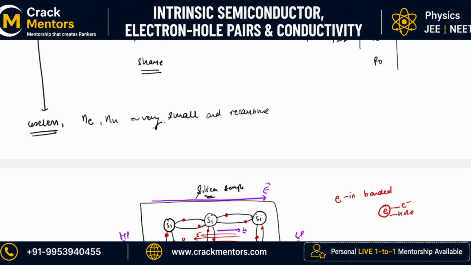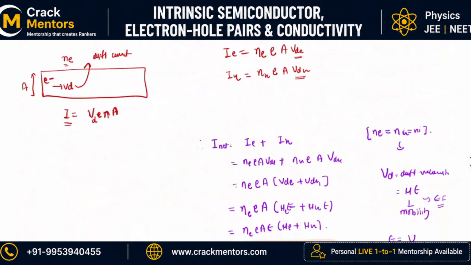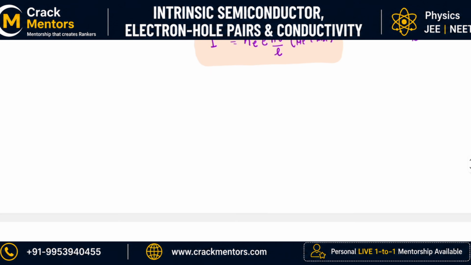The first reason is that the electron-hole pairs are created, but they get back together so easily. The second thing is that the density of electrons and the density of holes created are very low. That's all you need to know for now. With this, we are starting the topic of two types of semiconductor. Till now we have discussed pure semiconductor. Now we are discussing the doped semiconductor.